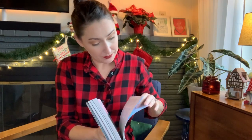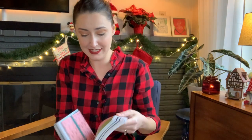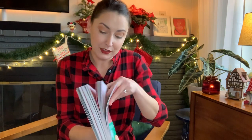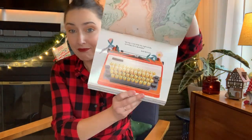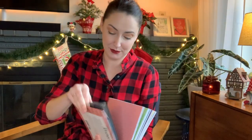I'm not sure where this is published. I should really have looked that up. It looks like they are based in the Netherlands. Okay, they're based in the Netherlands. And this is so magical. And apparently they put this out every year. Oh, look at this one. Where did it go? So cool. Anyways, it was just the most incredible gift from Caroline. So thoughtful. And I'm looking forward to including it in lots of fun things for years to come.